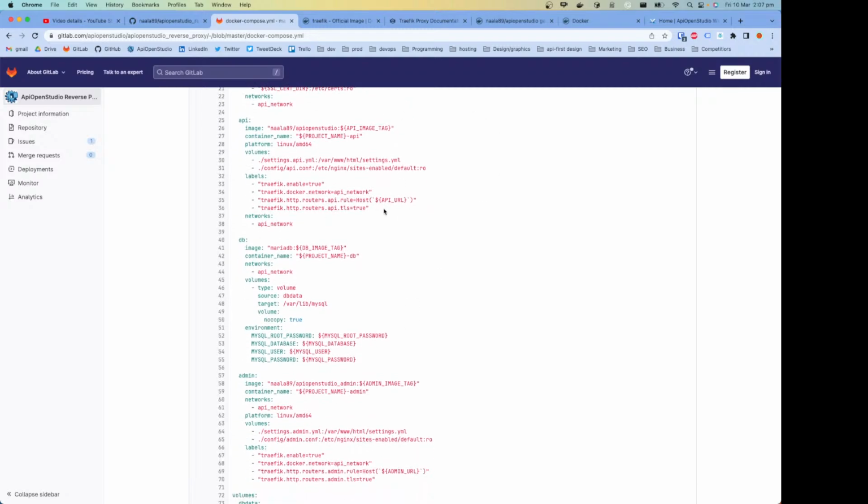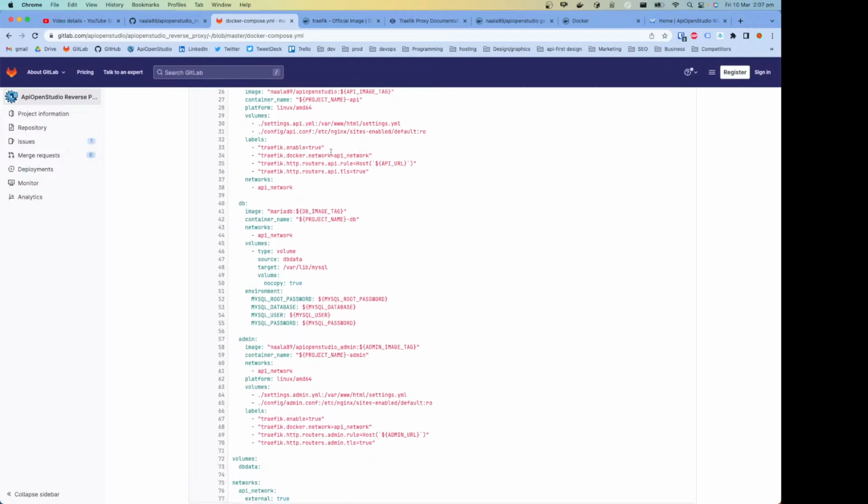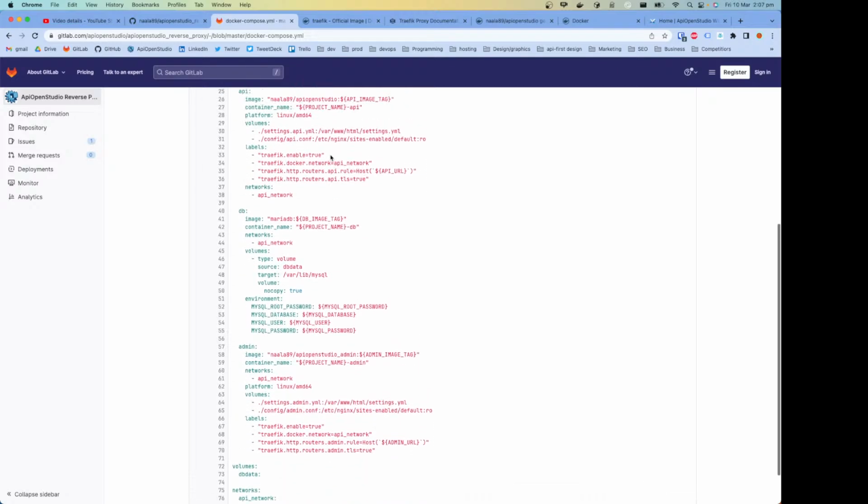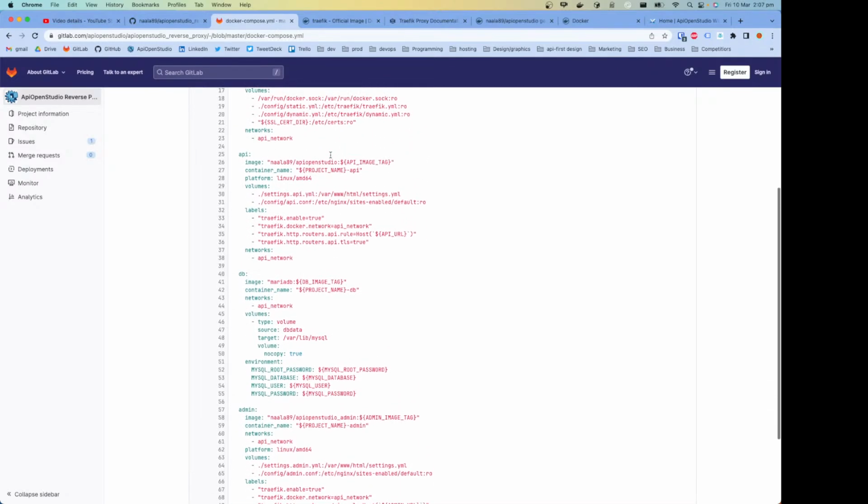There you've got the labels here, which Traefik uses to define what it is. The name of the host is all defined in the environment variables. We'll come to that. We've got the database that's connected to the API, and that is basically it.